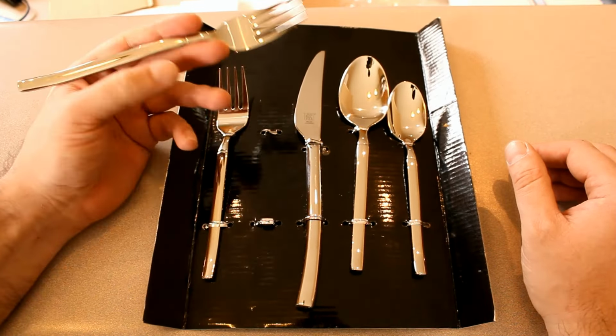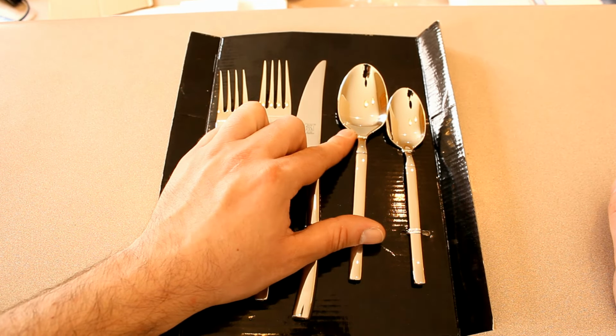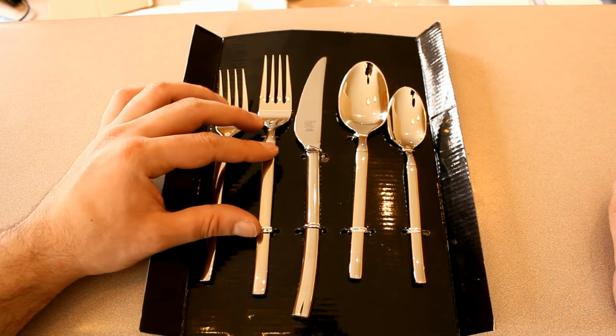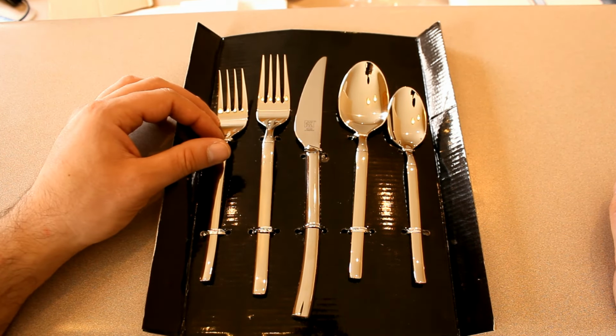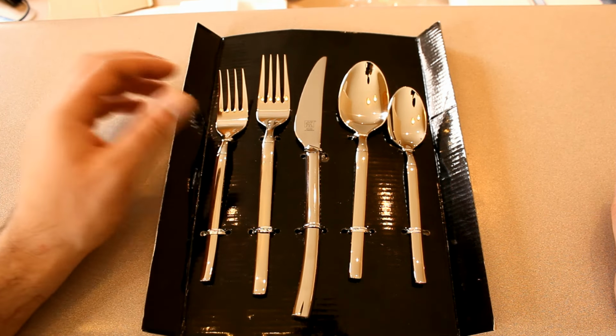And I'll probably order a second set because this was place settings for 8, I believe, which works out fairly nice because, let's face it, I don't care which size fork I use. So 8 is 16 for me most of the time. And I use the large spoons for soup and such, and then I'll use the small spoon for just like normal food eating. So I'm not such a snob that I can't use the wrong spoon for whatever I'm doing. So a set of 8 will do me pretty well.